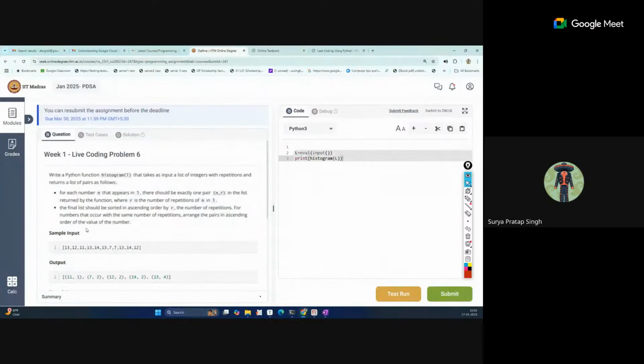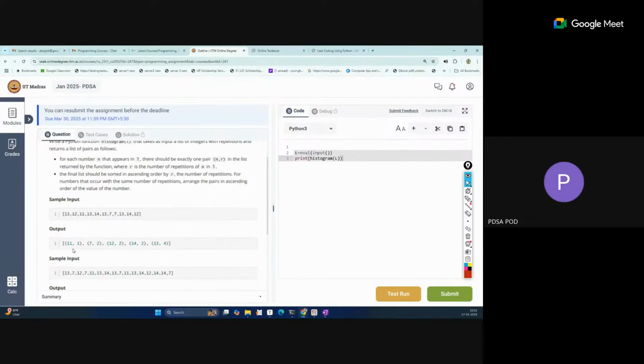So here we will return a list of tuples like this. The output is a list of tuples where the first value represents an element of the list, and the second value represents the count of that element in the list, just like the frequency of that element.